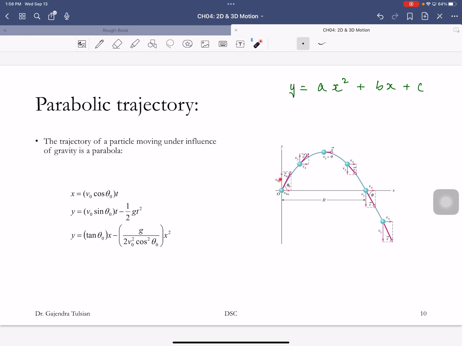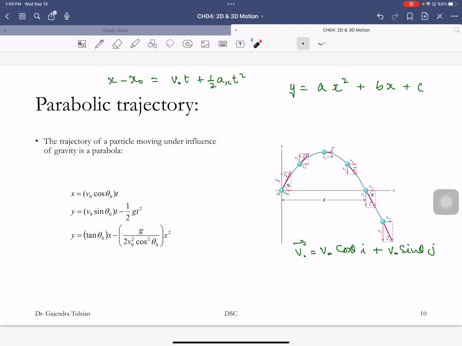here's our setup. There's the x-axis, y-axis. This is your initial velocity. There's the initial x component of the velocity, and the y component of the velocity. So v naught is v naught cosine theta i plus v naught sine theta j. And what we are going to do is apply this formula to both the x and y component of the motion. So this is where we are starting.